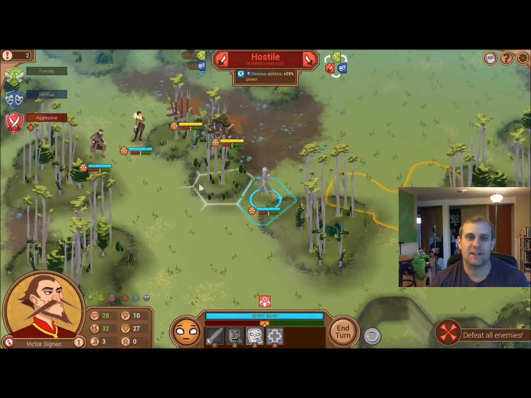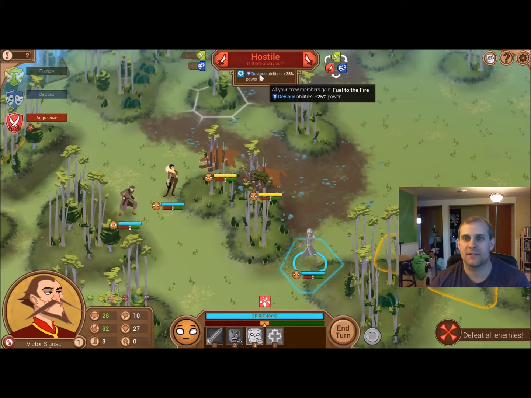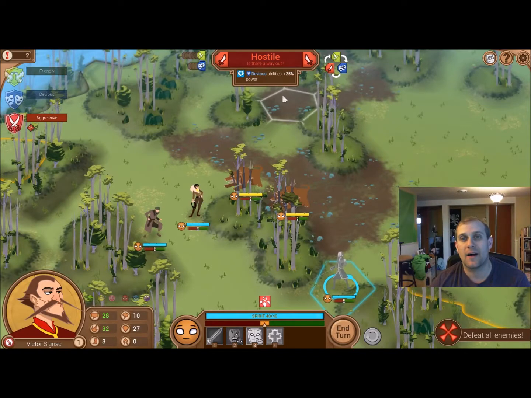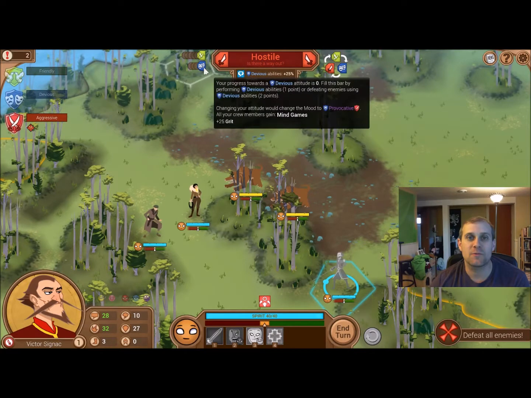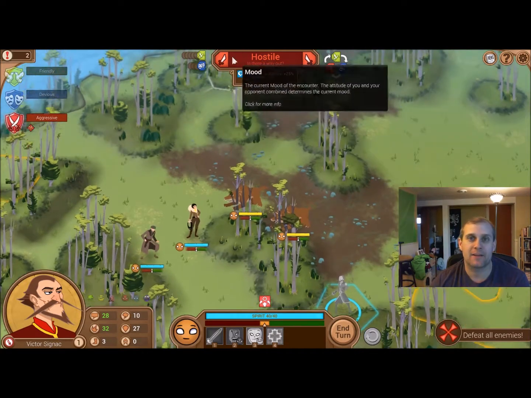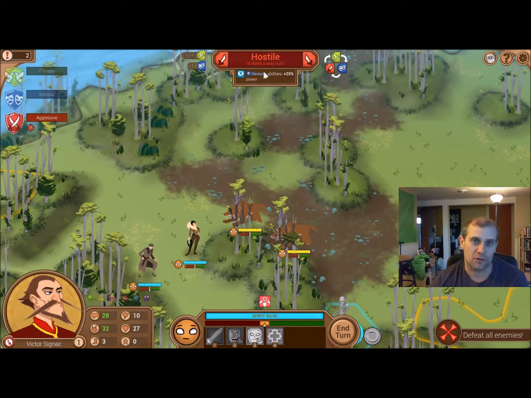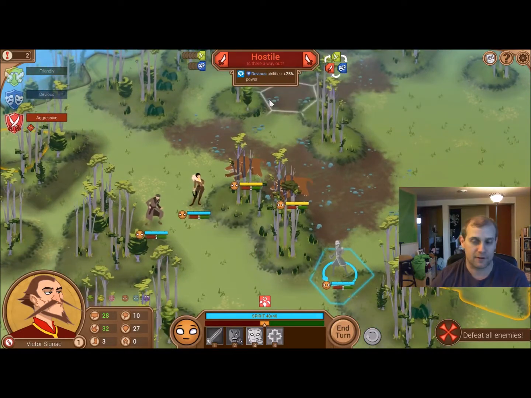So you see, we moved to hostile. We're hostile. Devious abilities are now plus 25%. So any abilities we use that are devious are going to be a little more, or 1/4 stronger. As we use abilities, we can change this back to whatever style we want. So if we use 3 devious abilities, it'll change back to neutral. If we use 5 friendly abilities, it'll change back to friendly.